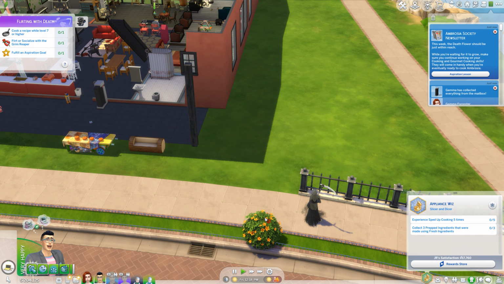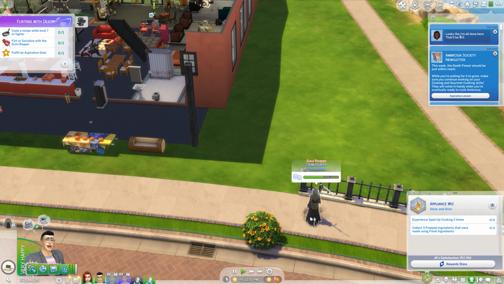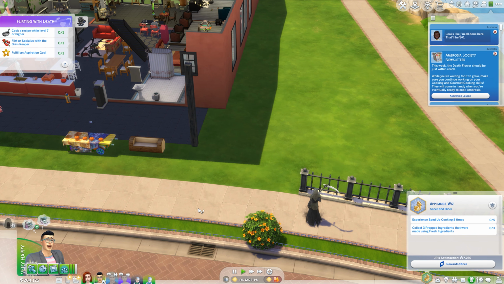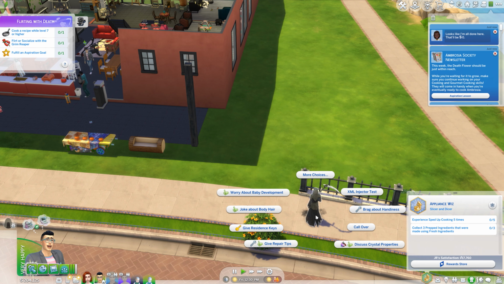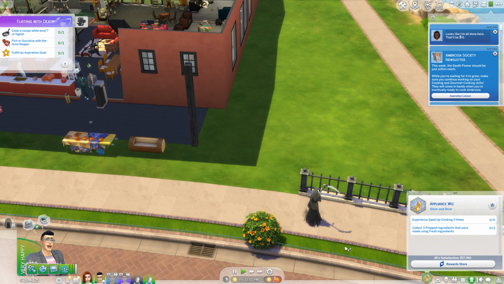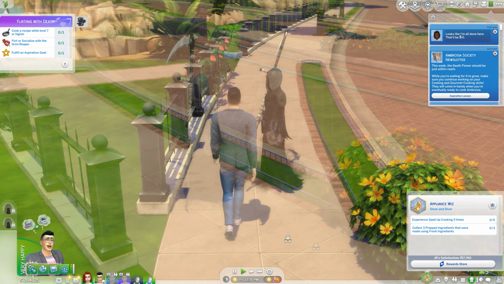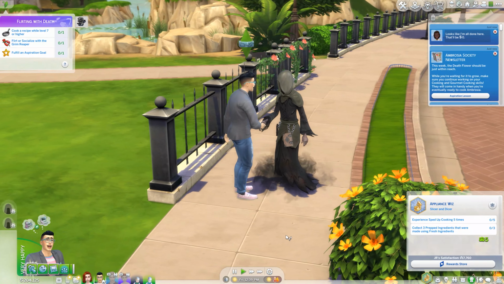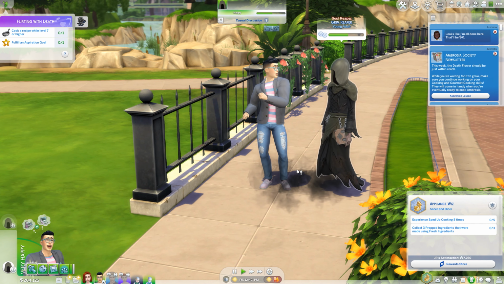You know what? JR, you can socialize. Why don't you ask to hang out? You're not doing what I didn't ask you to do that. You did that on your own. So you can come talk to the Grim Reaper and discuss crystal properties. Let's see what if he tells us about the crystal that can save your life. They're all kind of slow. Soul. Okay. So we got that done.